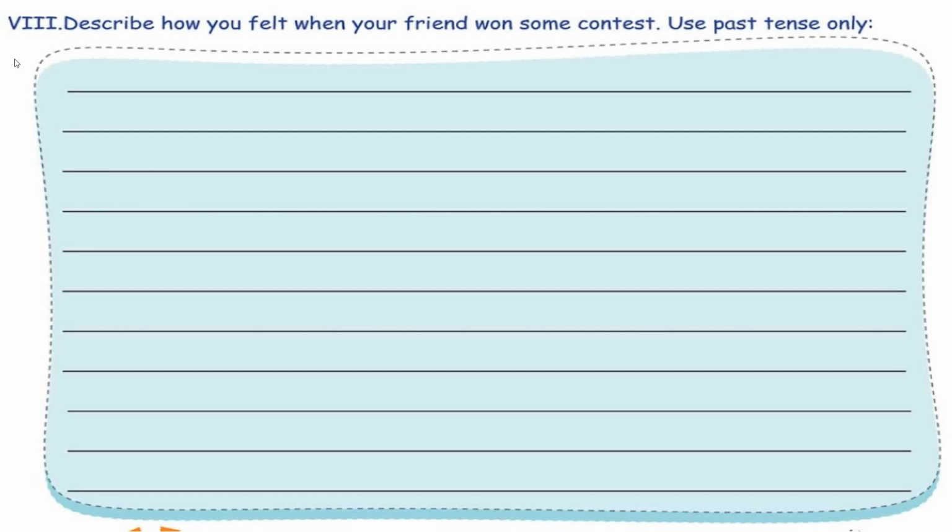So you have to write about your experience. You have to describe your feeling. How did you feel? What did you do? What did you say to him? Everything. And please use past tense as you are writing about the action which has already happened, which has already finished. So I have written, but please don't copy it down. You have to write on your own.